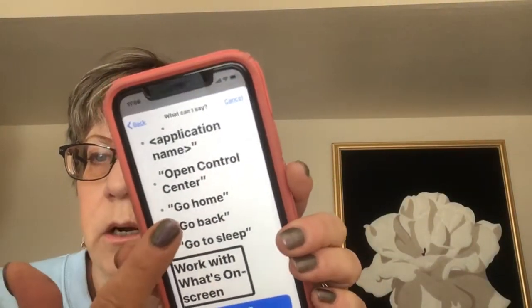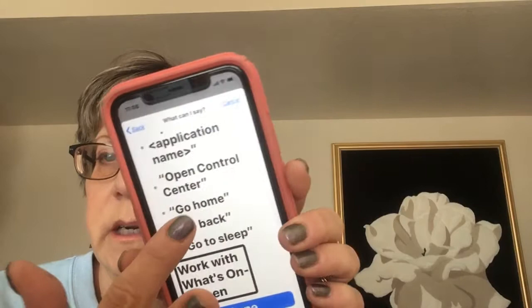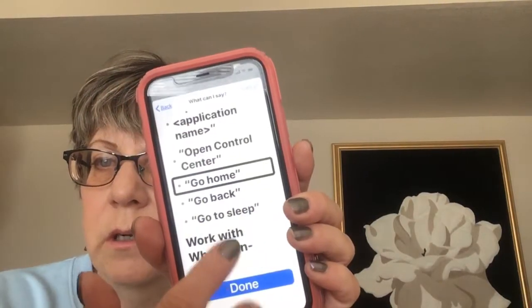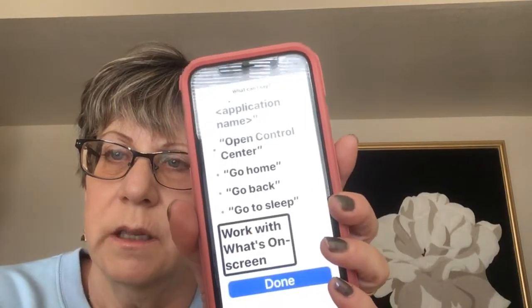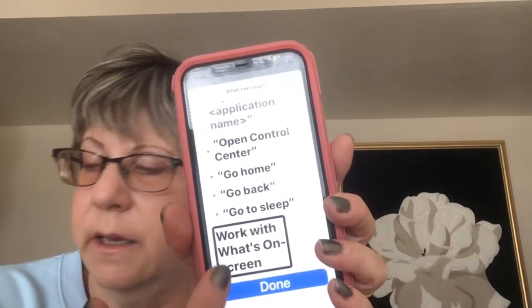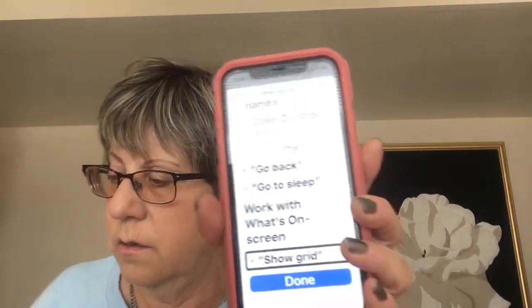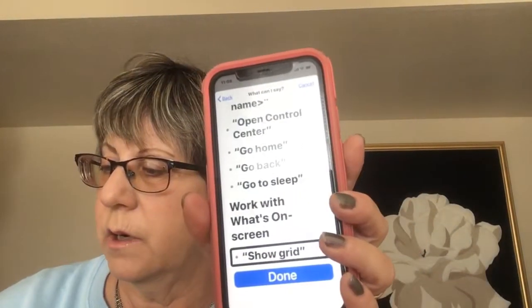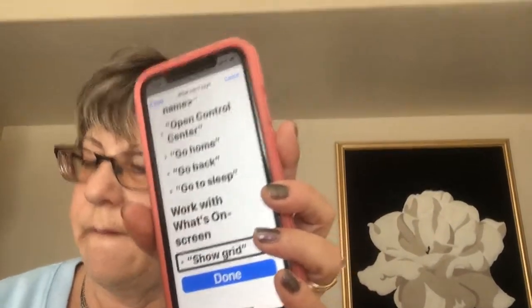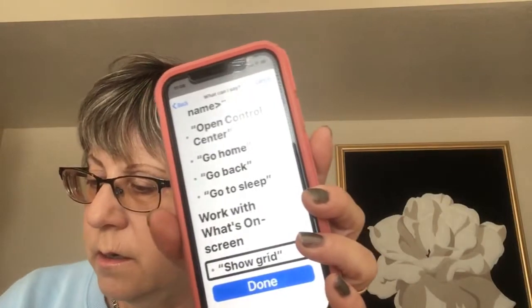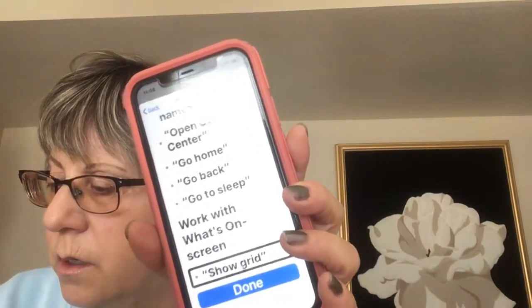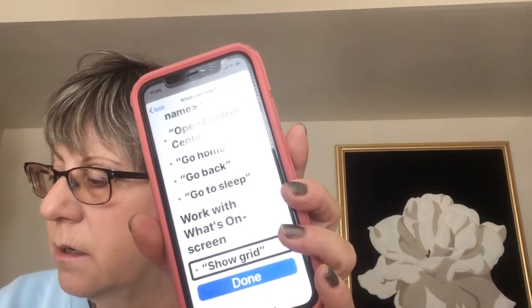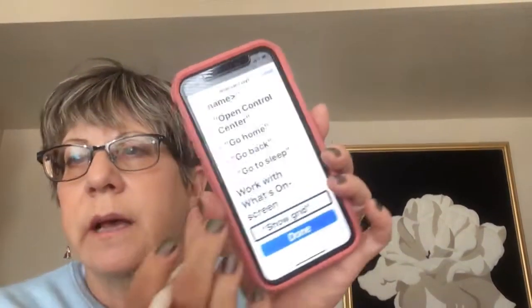So it went up to here and read, I tapped the screen and it read whatever I tapped onto, and then I have enough vision to tell that this is the last one that I had listened to. Show grid. I'm gonna write down show grid. Wrong pen. Show grid. I don't want to use that yet.